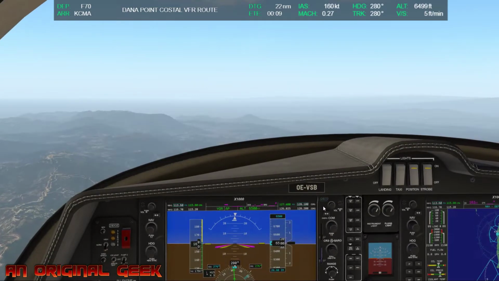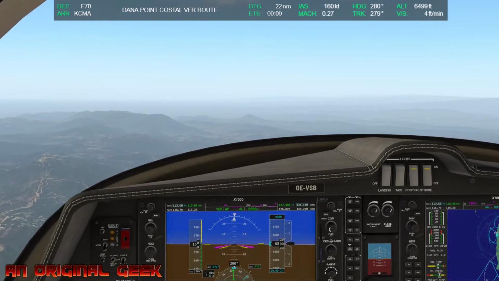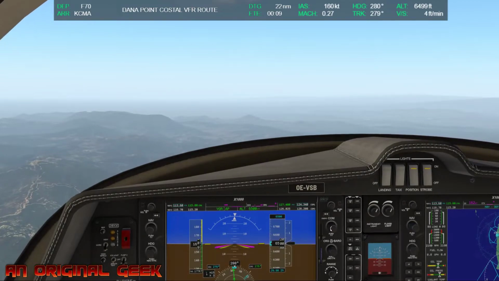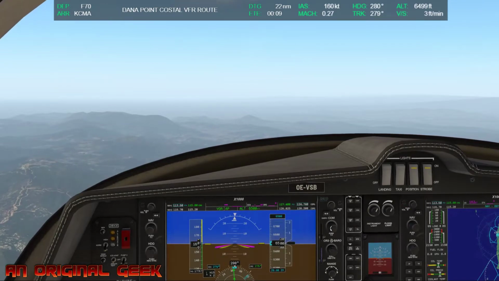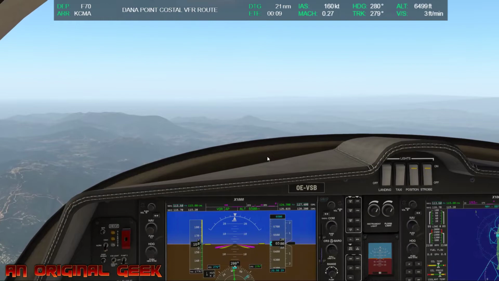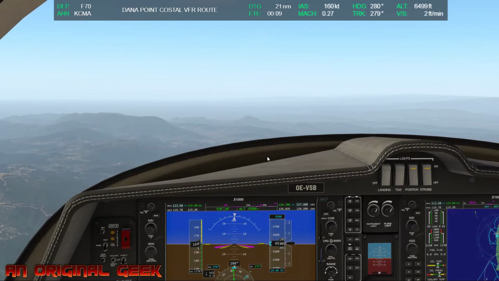Cross runway 20 left at Kilo. Delta 55 taxi parking via Alpha, enjoy your day.